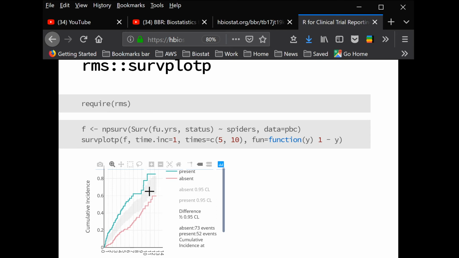It's centered at the midpoint. And the width of this is half the width of the confidence interval for the difference. By using half the width of the confidence interval for the difference in these two points, that has the property that the shaded band touches these two curves if and only if there's a significant difference at that particular significance level. Now, when you hover over, you'll see more information.